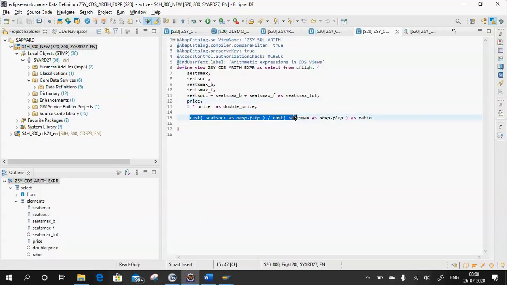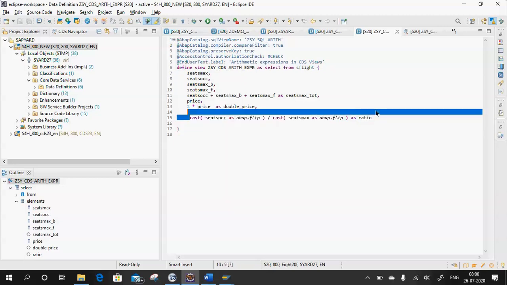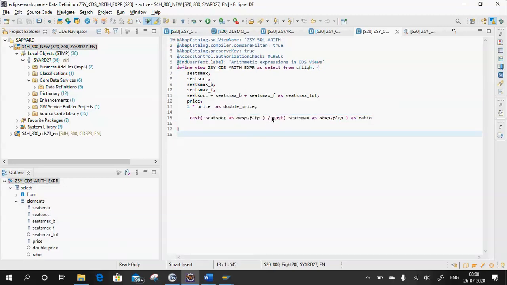Now if you see here, what did I say? As a part of my floating point expression, only division is allowed, right? So since only division is allowed, I have used this division operator, and since only floating point expression is allowed, how will you achieve it? Yesterday the concept that we understood, cast operand as target type. So this was in my integer format, right? I will cast this as my floating point type. Similarly, I will cast this also as my floating point type. Then only I'll be able to use the division operator.